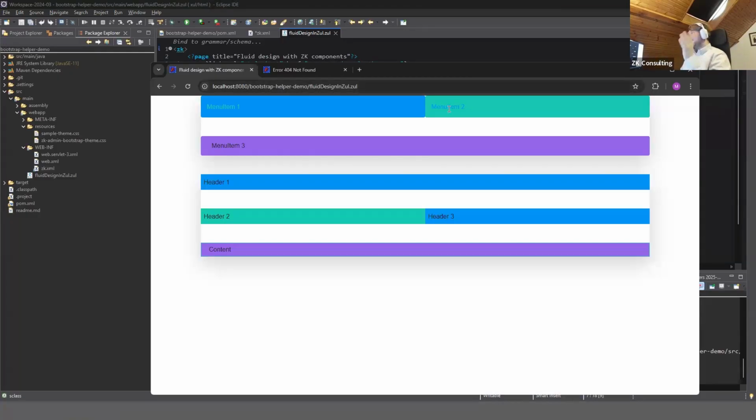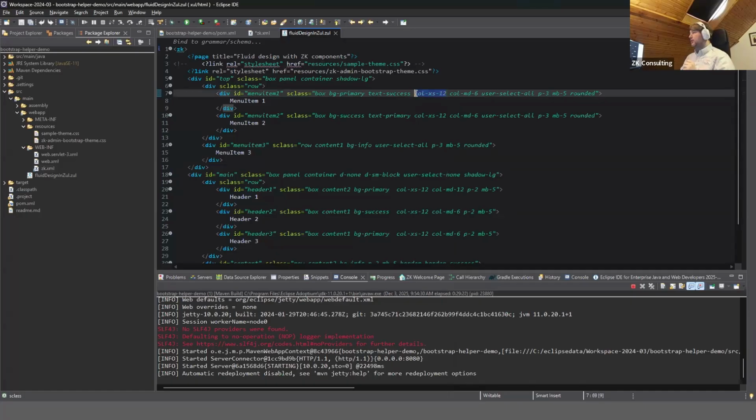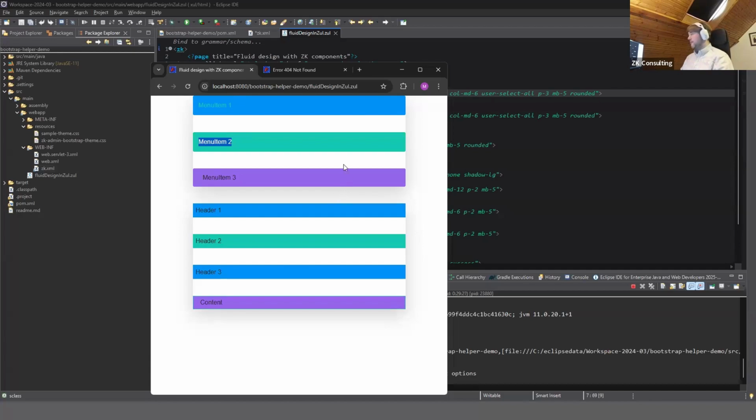This looks like this. Here we're on the medium screen. You can see my menu item 1 of all of my columns is using 6 of them. My menu item 2 of all my columns is using 6 of them. 6 and 6 make 12, the entirety of the screen. But if the screen becomes smaller, when we reach below the medium screen size, which should be here, you can see that my menu item 1 and my menu item 2 now switch to consuming 12 columns, which is to say all of the container.